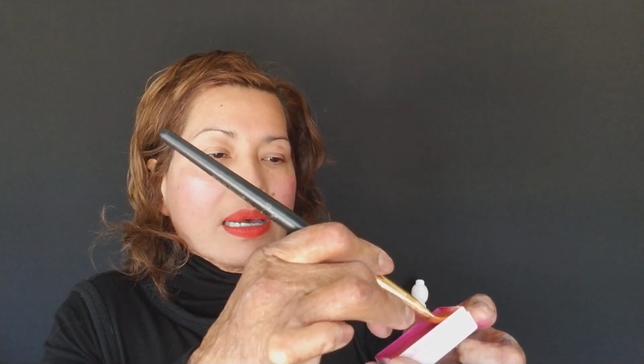I'm gonna be using all the colors on the cake, and I'm going back and forth. I hope you guys can see. Let me grab more water. Loading all the colors on my brush. Okay, let me do it.